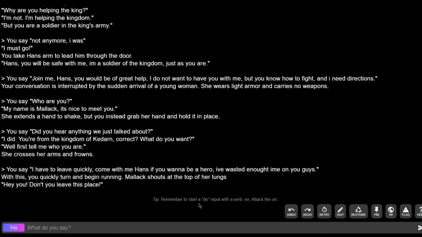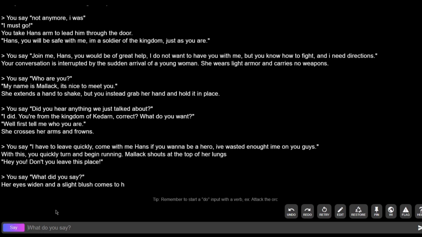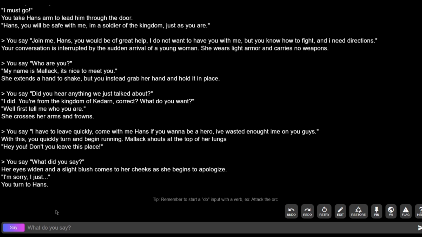Malik shouts to the top of her lungs, "Hey you, don't you leave this place." Oh, she's starting to become a threat. What did you say? Her eyes widen and a slight blush comes to her cheeks as she begins to apologize. Oh shit. She's kinda cute. I'm sorry, you turn to Hans. You coming?